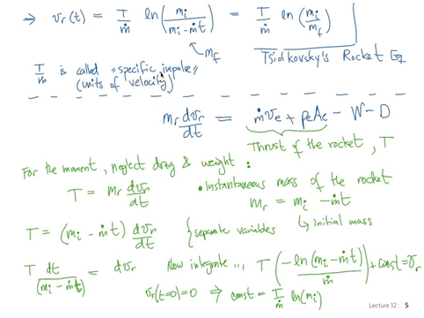Yes, you have a question? How can we make that constant? The constant is added in, but we already calculated it. And it's here, T over m dot times the logarithm of initial mass. The other term is T over m dot times the logarithm of the mass, and I just put the two logarithms together. Got it?